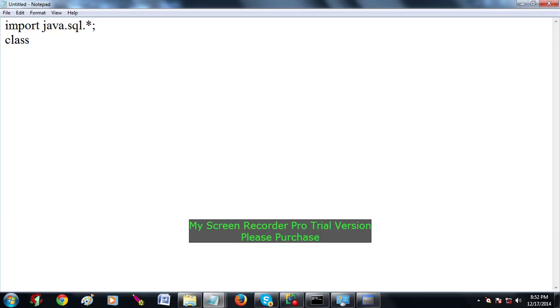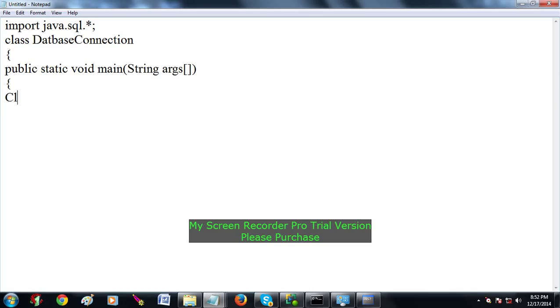Next, class DatabaseConnection. I am just writing a class. public static void main(String[] args). Fine. So what do you have to write?